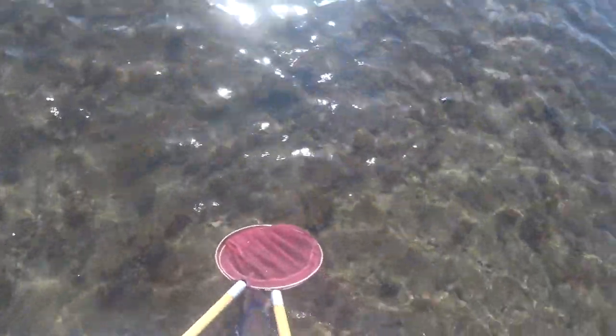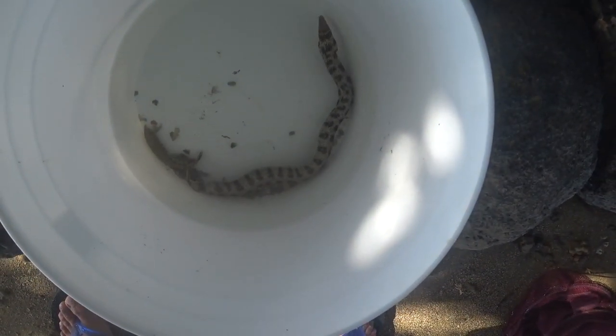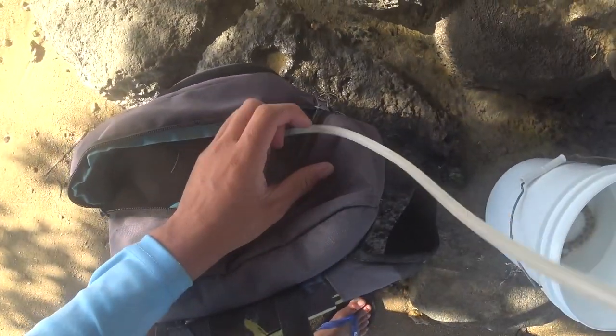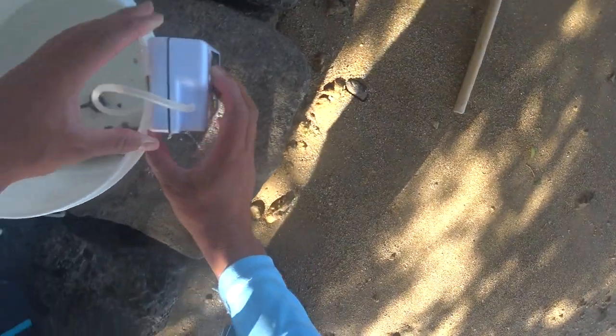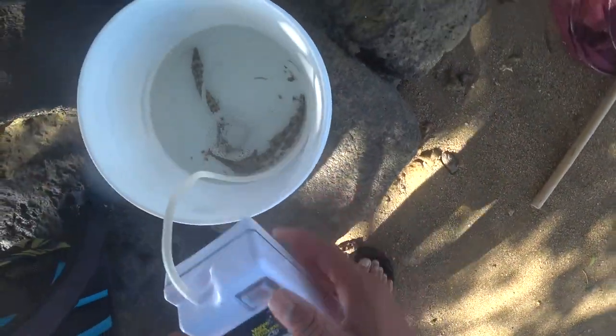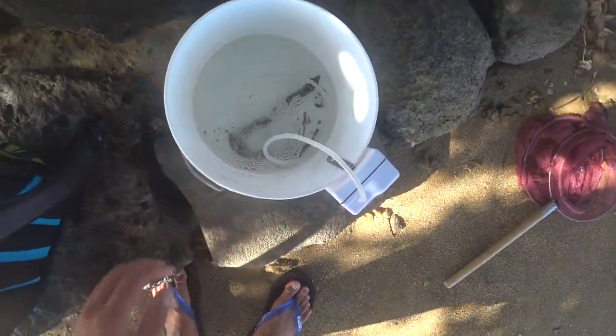So I don't know, guys, this might need to be it. It's smaller, but it's still kind of big for a 20 gallon. Okay. Scared me. I thought it didn't work. All right.